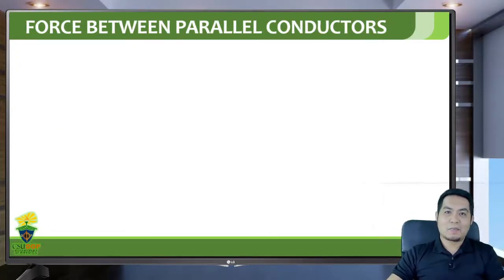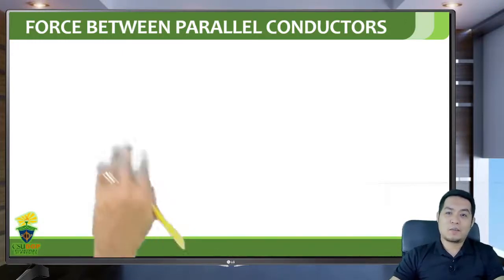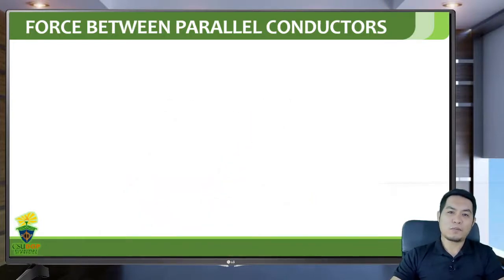Even though we're just discussing magnetic field in this, let's now have a segue and go back to the force. In the previous chapter, I discussed the force exerted on a current carrying conductor. But since a current carrying conductor, for example a current carrying wire, also generates its own magnetic field, it can actually exert a force on other current carrying wires. So we will try to find the force between parallel conductors, because this is fairly common, right?